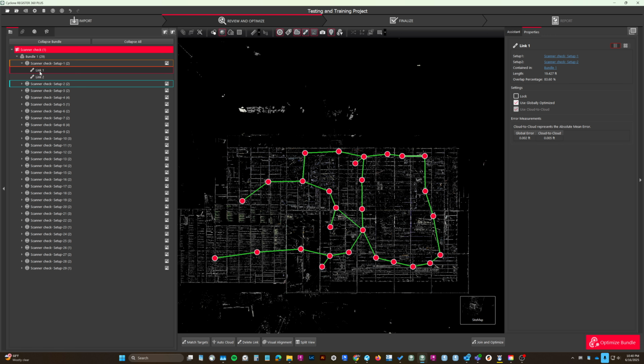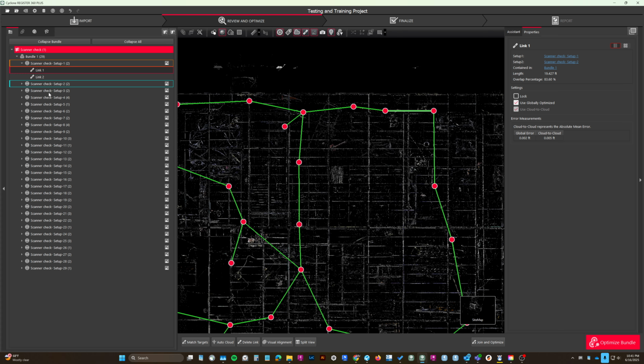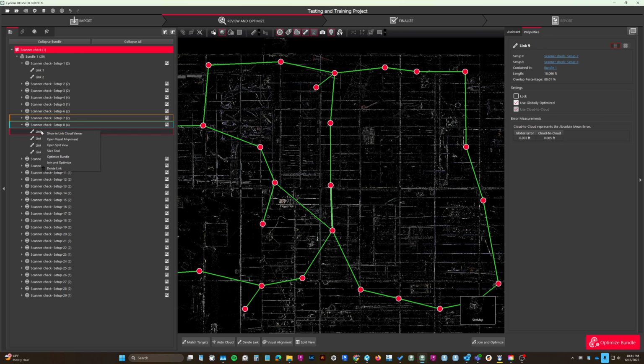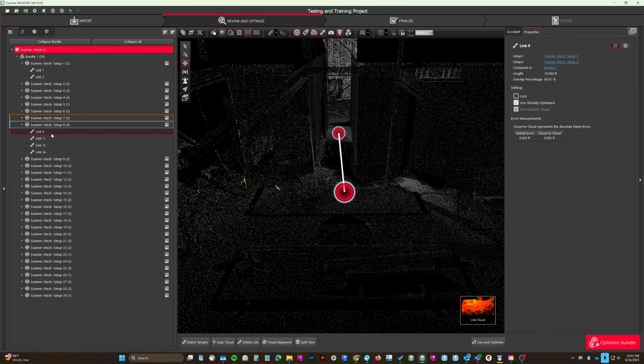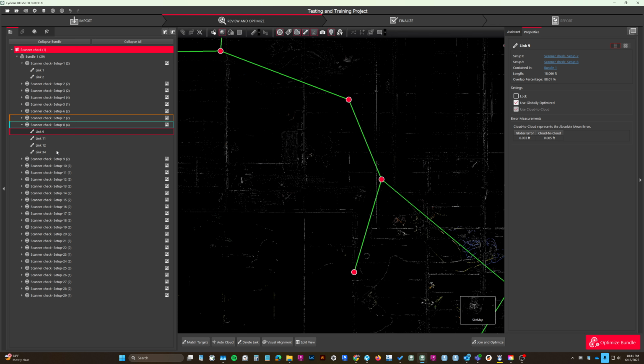Inside of these setups, you're also going to have all the links tied to that setup. So this setup only has 2 links. If I select this guy, expand it, you're going to see it has 4 links, i.e. the 4 branches coming off of it. So when you select one of those links, you can also go show in Link Cloud Viewer, which is just going to be the relationship between those 2 setups.